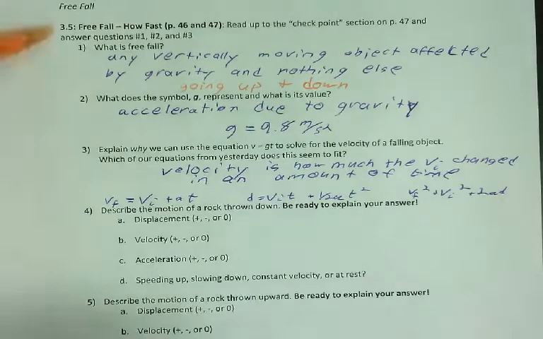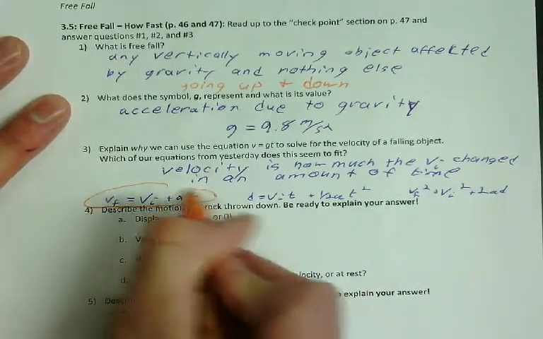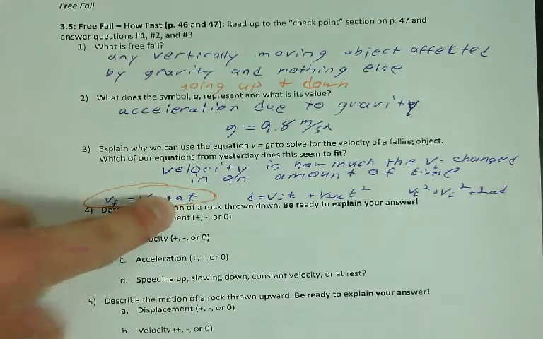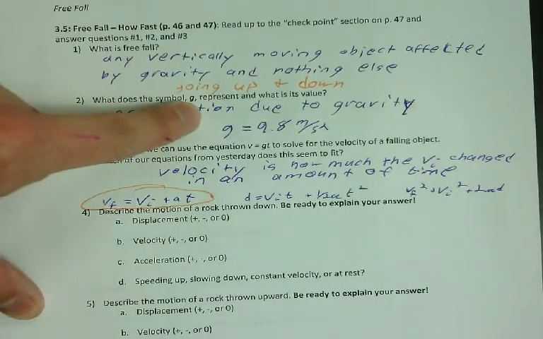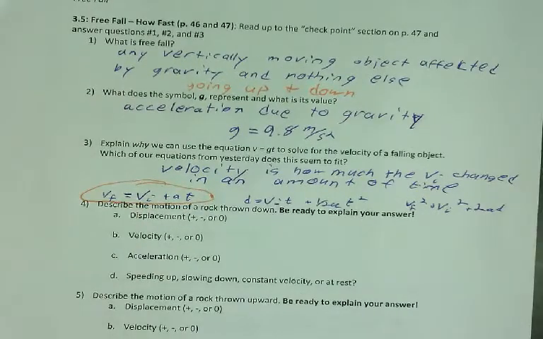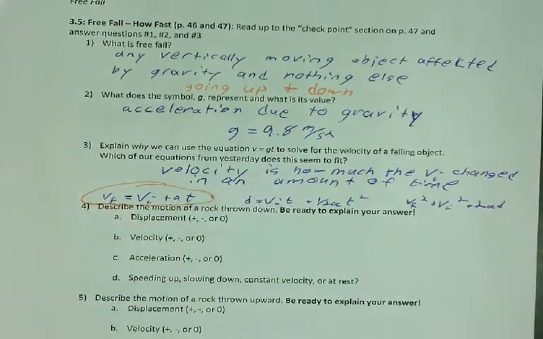And he's exactly right. The equation that fits best with is this one. So instead of a, we're using g. A is acceleration. G is the acceleration of gravity. And there's no vi because we're assuming we're just dropping it. So we're assuming we're not throwing it down. We're just letting go of it. And again, this is a little too simplistic, but for what we're doing today, it's fine. We're just getting the basic ideas here.